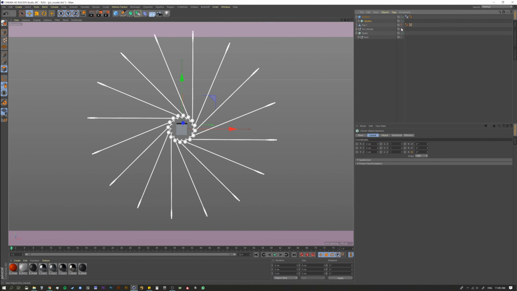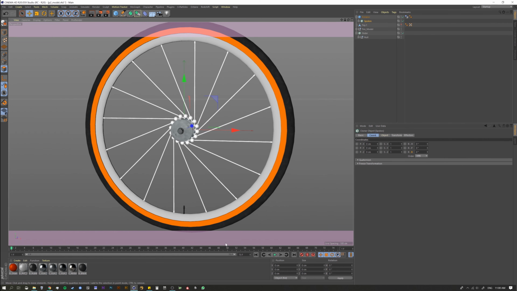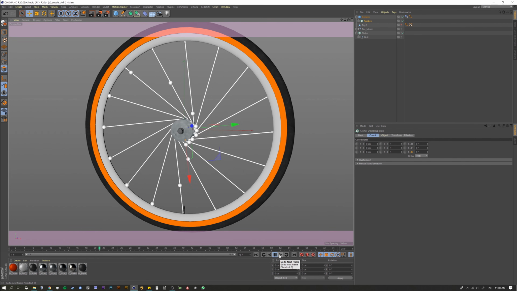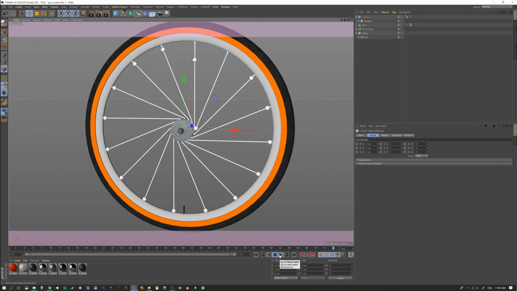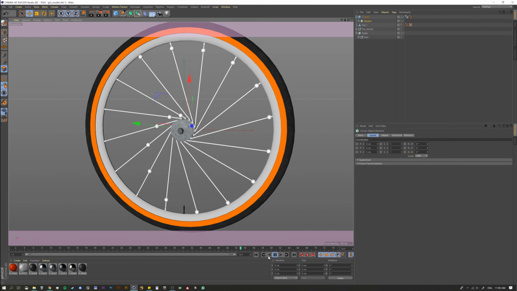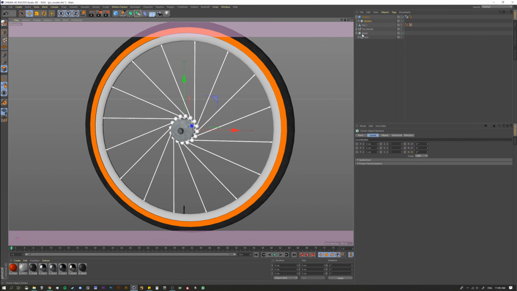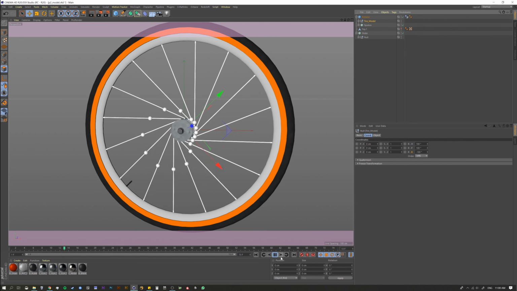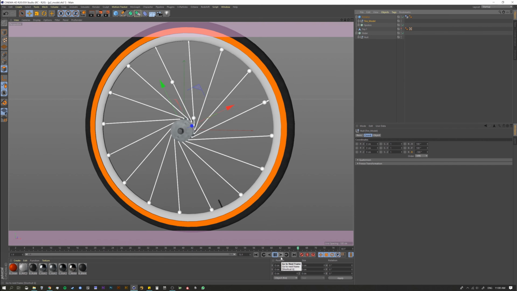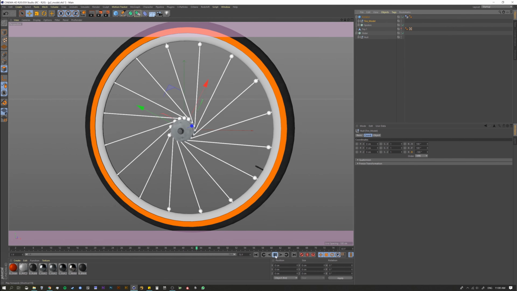So now let's check our tire model. And you can see it still lines up because we lined it up to begin with. But the tire is not moving. So let's put the tire underneath. Where is my tire? Okay, let's also put the tire underneath the rotator. So now you'll see, if you watch the air pump here, it's gonna rotate. So we got what we want. So that's the initial setup.